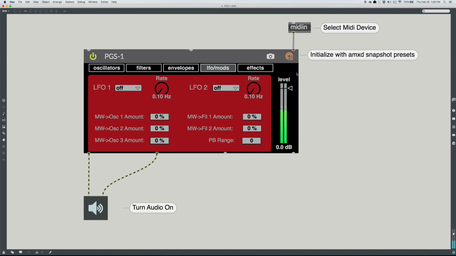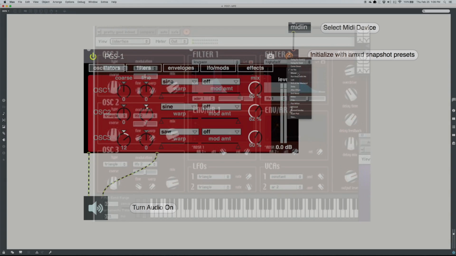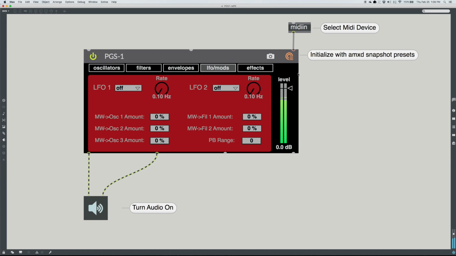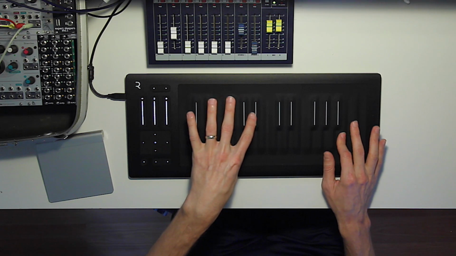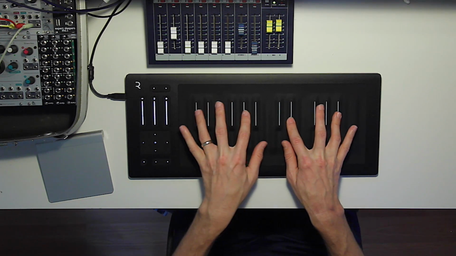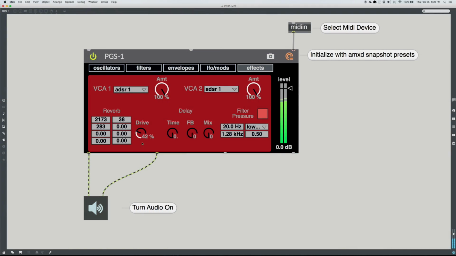To celebrate the release of these MPE objects in Max 7.2, we've gone ahead and revived an old classic Pluggo, PGS1. We've made 3 different versions. There's the original monophonic version, that is Max for Live ready. There's a polyphonic version that is also ready to run in Max for Live. And we've gone ahead and made a full MPE compatible version that you can run as a project in Max. These 3 versions of PGS1 are available via the Max Package Manager.